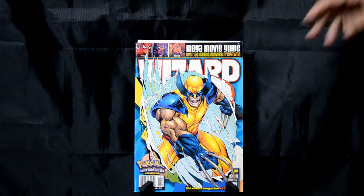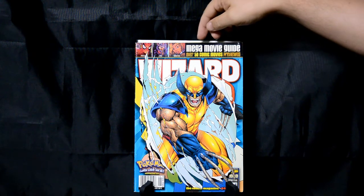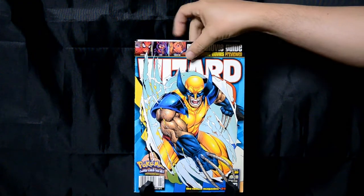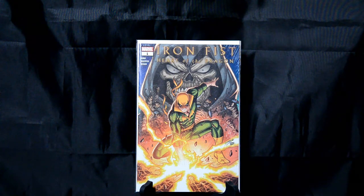This is a placeholder — an old Wizard price guide. Not one of my favorites, but Wolverine's one of my favorite characters. Starting things off, I don't really have these in any particular order — they're kind of grouped by tens. As we get closer to the end, those are going to be some of my really, really favorites. But Iron Fist: Heart of the Dragon — it's a new comic, but I think it's a great cover.